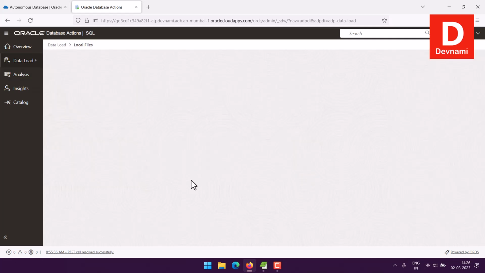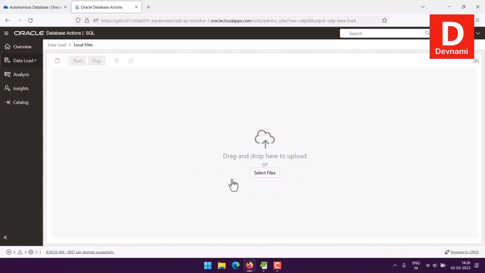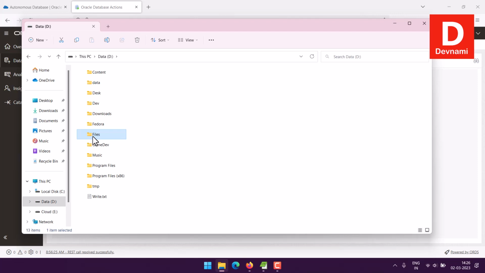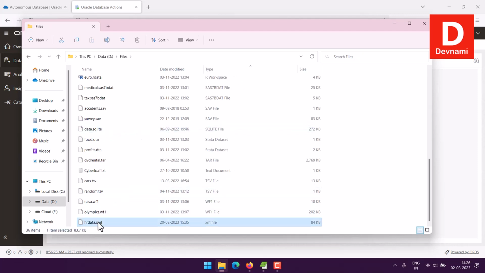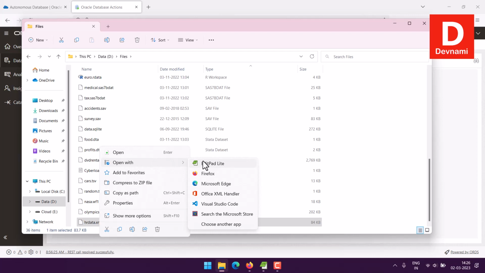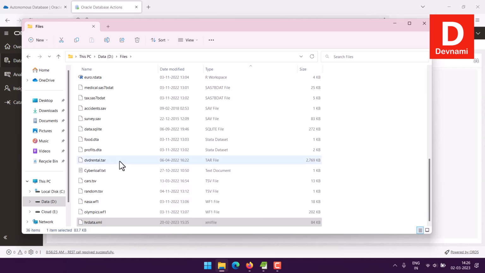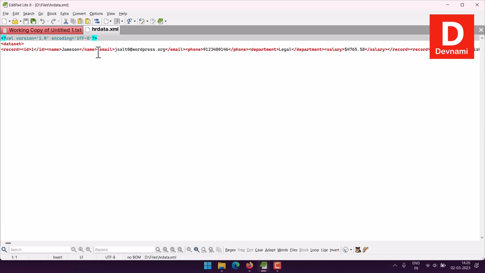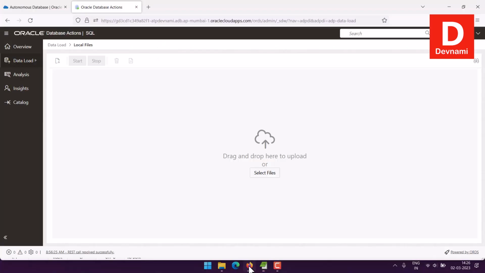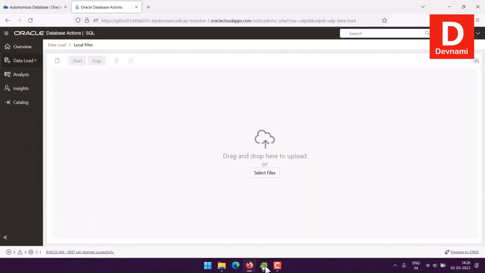Then comes our next option, which is uploading the file. Before that, I will be showing you the data. Within files and last XML data here, I will be opening this with some file editor, right? So here you see, this is the data that I'm about to upload, right? Coming back here, if you have, say, Visual Studio Code, you can open it in that and you will be able to see the fields and all the format, right?